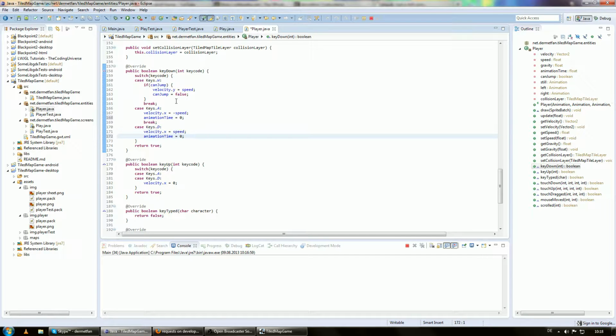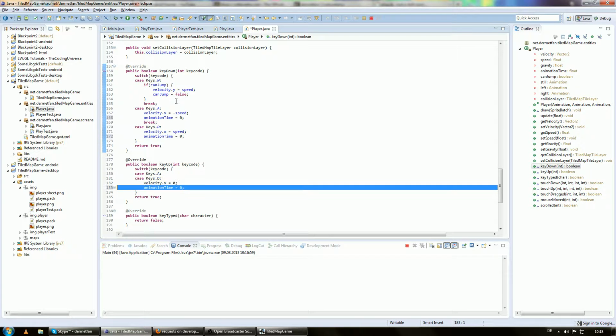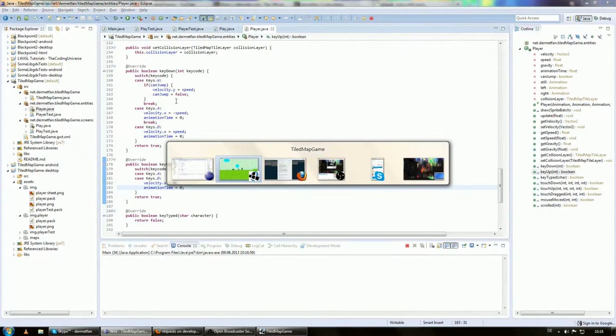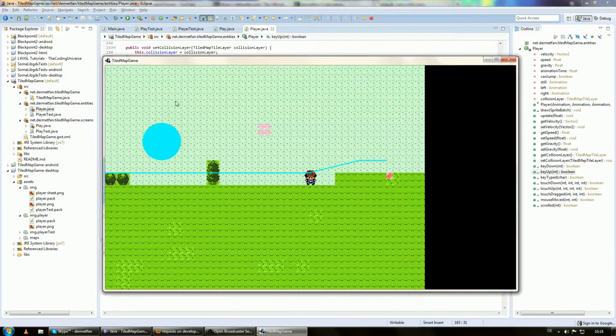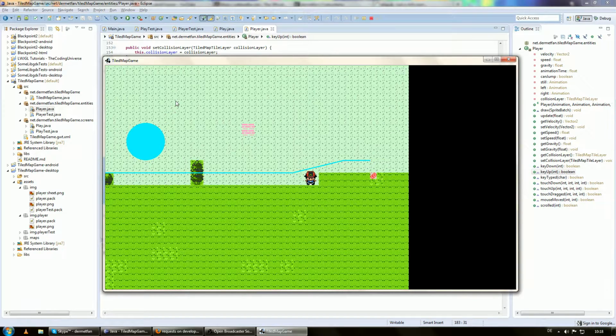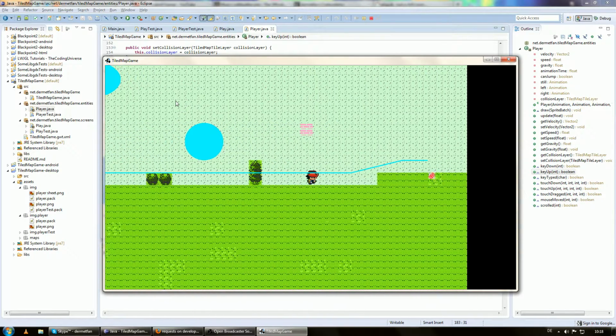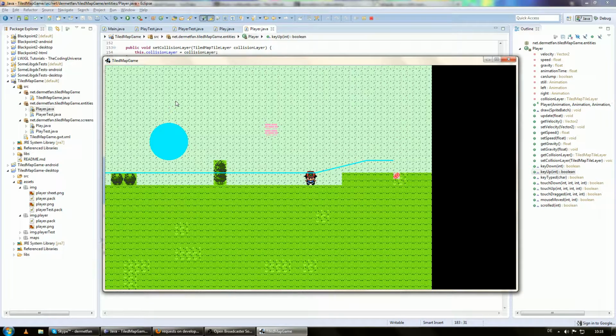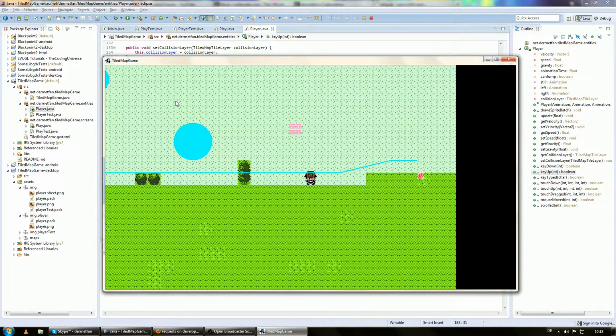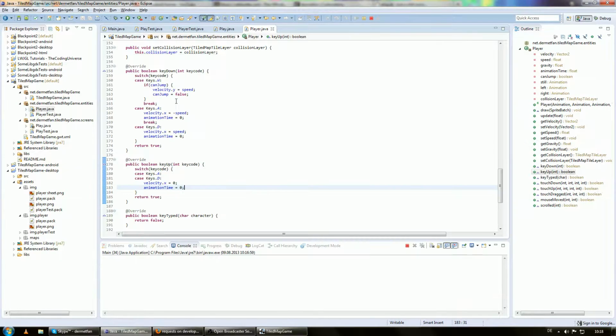We want to do the same thing when he goes to the right, and we actually want to do the same thing when he stops. So the still animation is going to be reset to 0 again. And now we can probably see a little bit of animation right there. Watch out, it's over fast. Yeah, he makes one step and he makes one head nodding there, and then he's actually done.